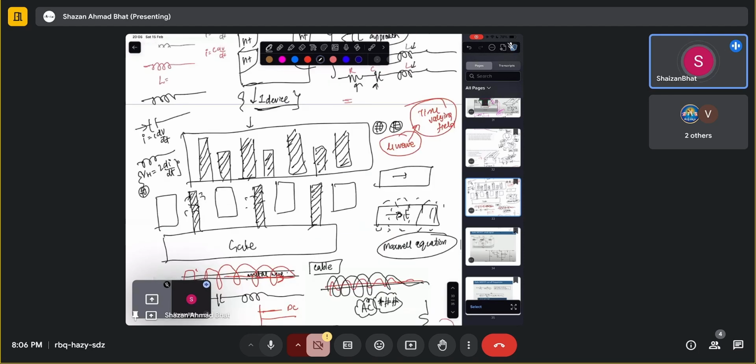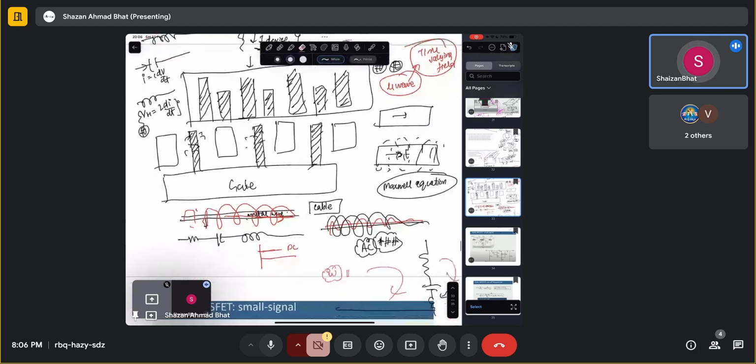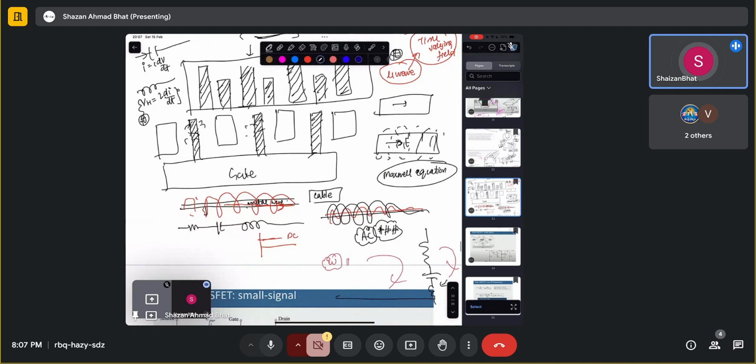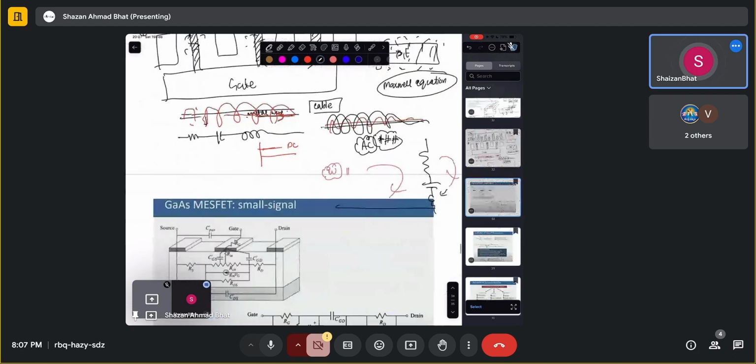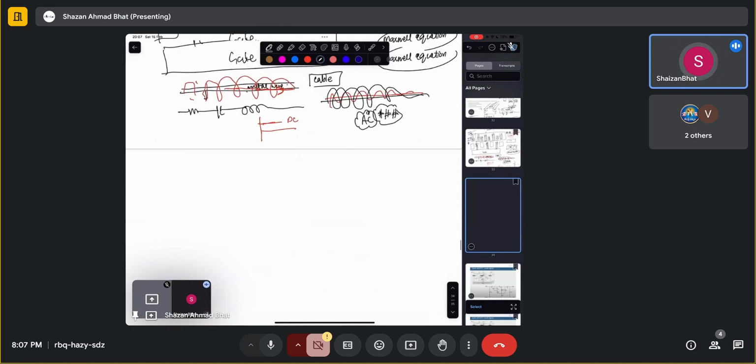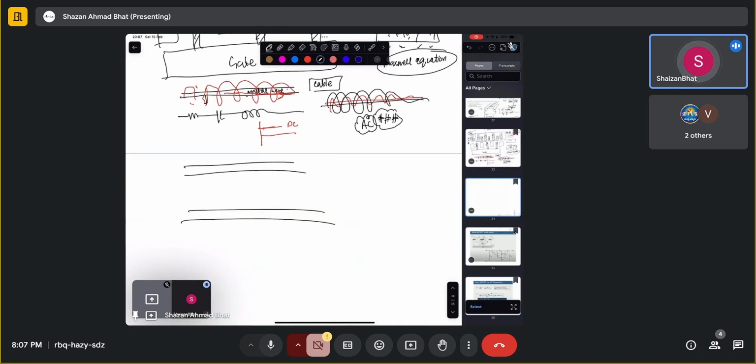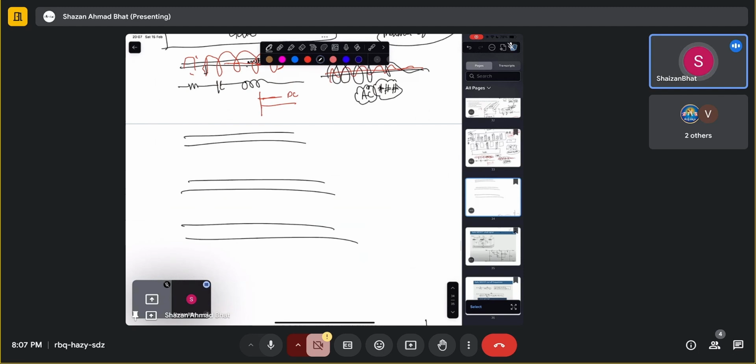It's a different story, but this is the particular thing, because once you are working with time varying fields, that is going to create time varying currents and time varying voltages, and these are basically the elements which will be created. Just like if you have a transmission line, and another transmission line, and another, even if they are separated in the air, they create a certain capacitance in the air. That is the way you model it, maybe some inductor, then some resistance here, capacitance here, another inductor, and you model it like a network.